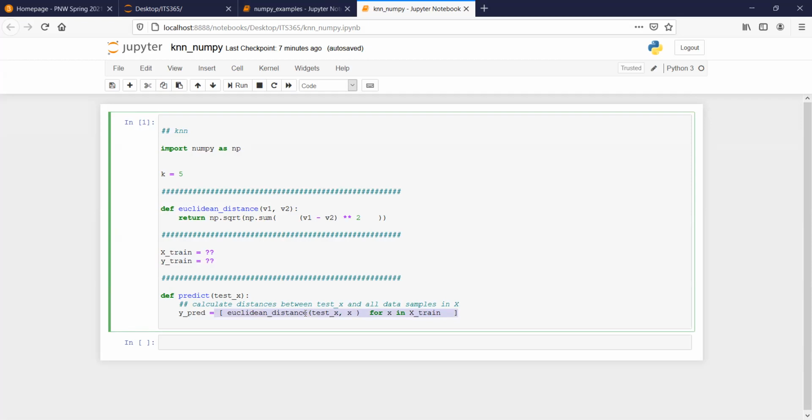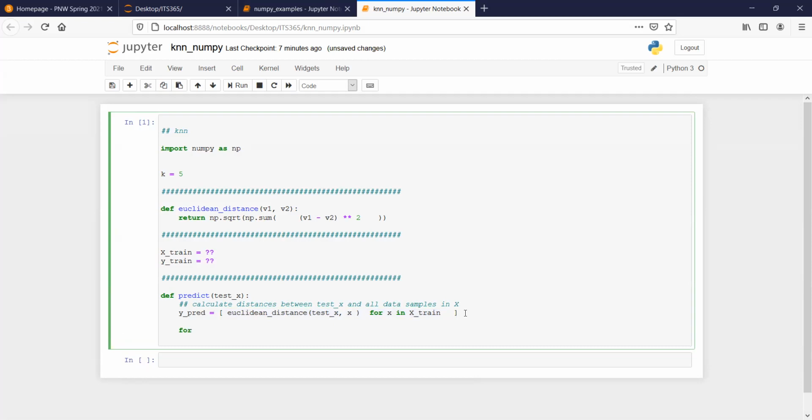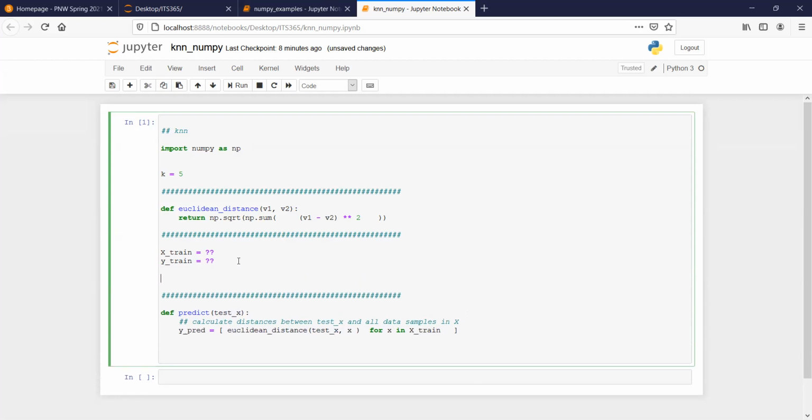I do have a question. So you have test X and X. Is that going to be split from X, or is that just a different vector in itself? My question is for the Euclidean distance method. You have the two variables, the test X and the X. Is the test X going to be a new matrix that you're creating, or just a split from the X train? It's a vector, so you need to create it.